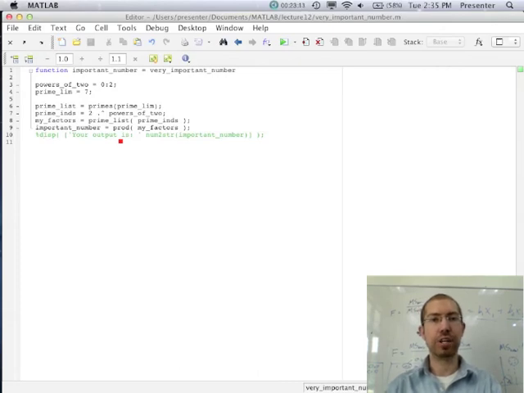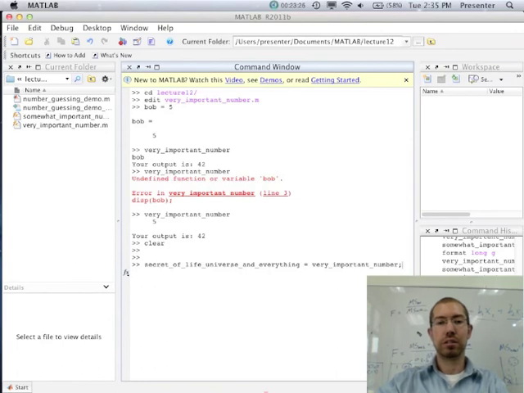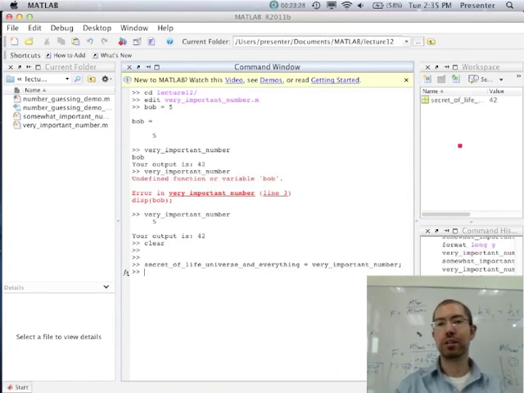So now I have a function called very important number. And if I want to call this, secret of life, universe, and everything equals very important number, I just created a very long named variable with the value of 42, right?